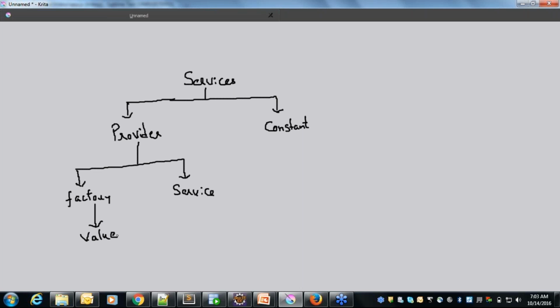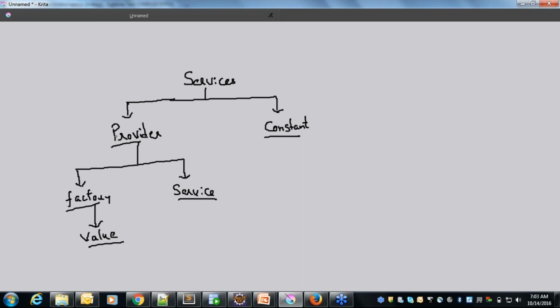So we can say that Angular gives us completely 5 types of services: provider, constant, factory, service, and value. But to classify on a high level, there are only two types of services.